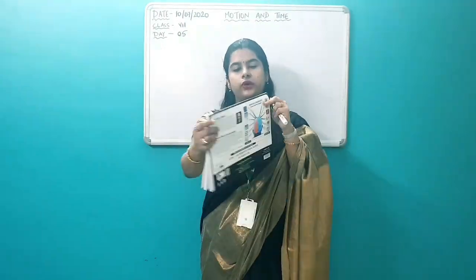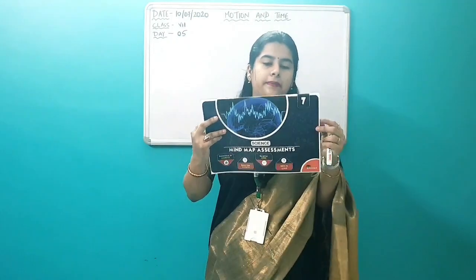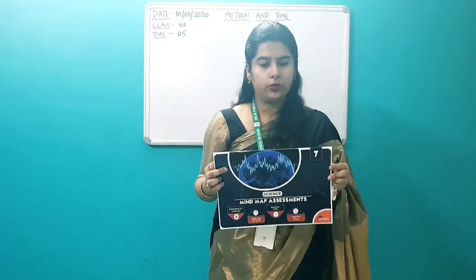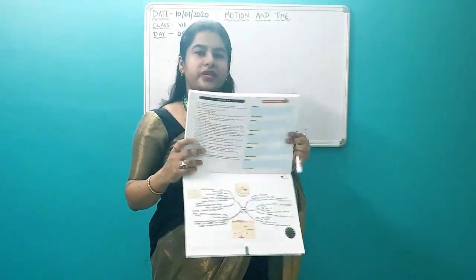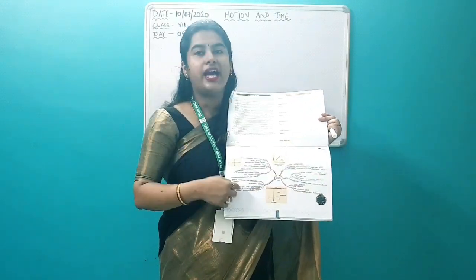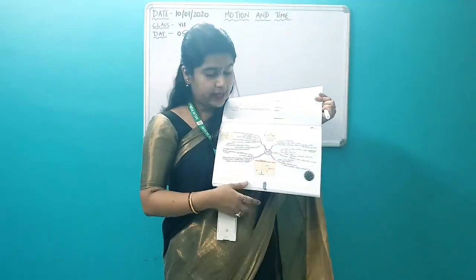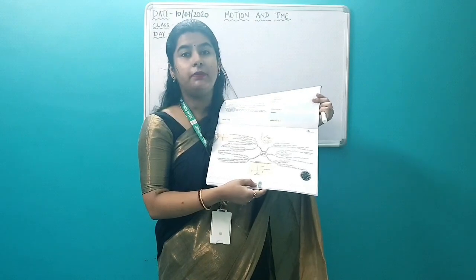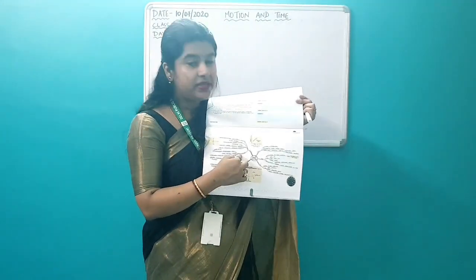It automatically gets stored in your brain and it becomes very easy for you to remember. So that is what we are exactly going to do in this book, that is mind map. I am sure most of you have already done this in your previous class, but for some of you it is new. So let me tell you, mind map is actually the pictorial representation of the whole chapter in one page. Can you see? If you turn to page number 53, one example is given.